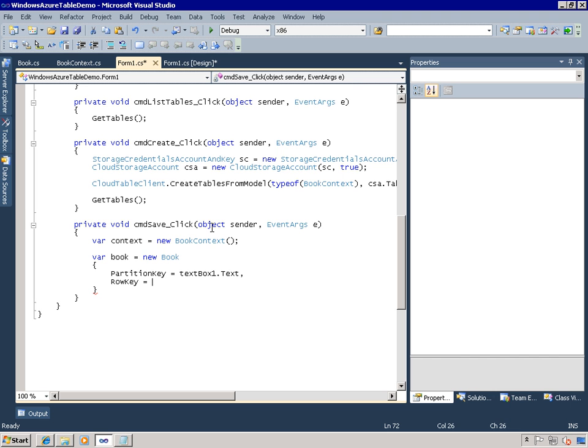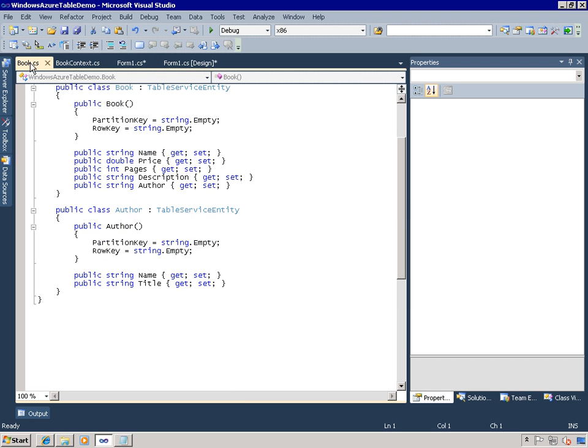Our row key is text box 2. Our name is text box 3. Our price. Now the text box is a string, so we actually have to convert this because we defined the price and the pages as a double and an integer. Remember, if we go back and look at this, we know that our price is a double and our pages are an int.